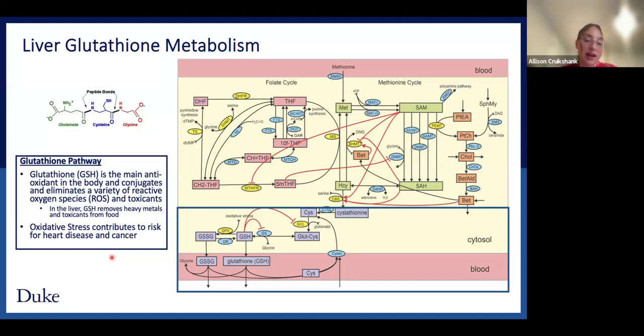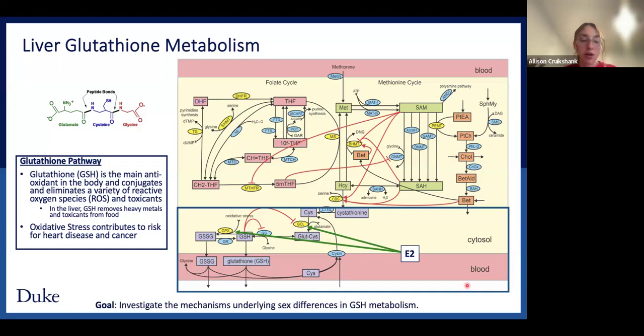Importantly, in this glutathione pathway, you can see that two enzymes are highlighted yellow. Estradiol, E2 being the abbreviation I'll use throughout this talk, stimulates glutathione cysteine ligase and glutathione peroxidase. Those enzymes are upregulated by about 80% in females relative to males, so we're able to put that in our mathematical model.